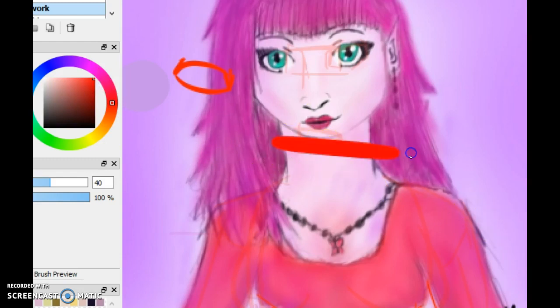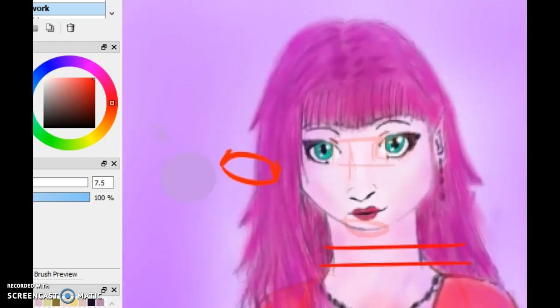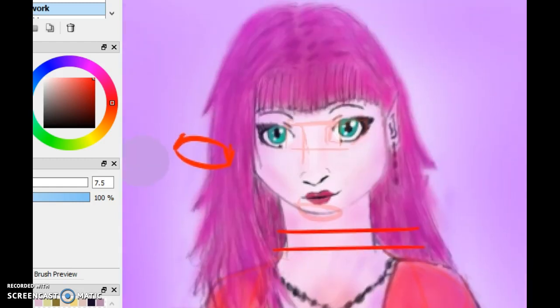Something else I noticed is neck length. I used to do this all the time. I sometimes accidentally still do this. It's kind of long. I mean, yes, people can have naturally long necks, and if that's what you were going for, that is completely fine. But usually you might want to make it a little shorter, say just this much, kind of go down like that. Just by that little bit, it might look a little more proportionate. But you don't have to do that, obviously.